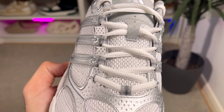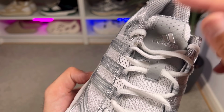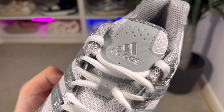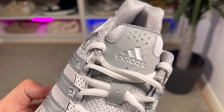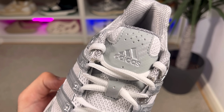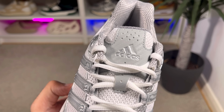And this one underneath actually has a very good amount of padding, which for sure will sit quite nice on top of your foot. And as you can see at the top of this tongue, we're gonna have the same synthetic leather material in this gray color, which will have the same perforation holes and the Adidas lettering, also the logo, which will come in this silver color.